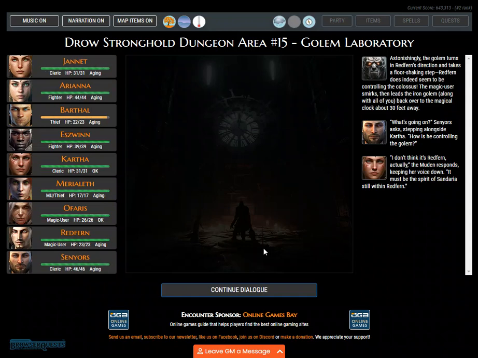"What's going on?" Sainaeus asks, stepping alongside Kartha. "How is he controlling the golem?" "I don't think it's Redfern, actually," the mutant responds, keeping her voice down. "It must be the spirit of Sandaria still within Redfern."